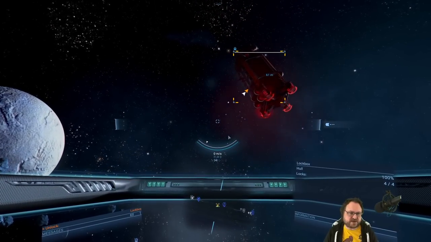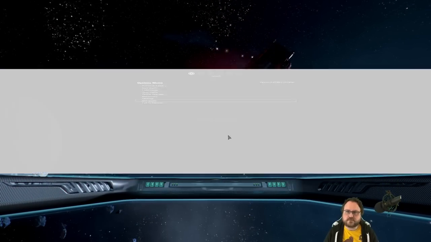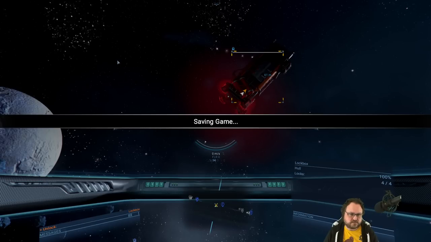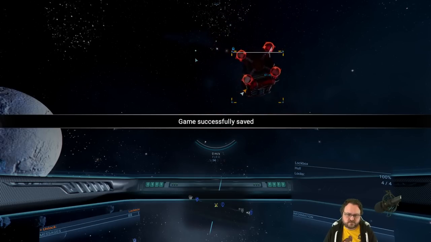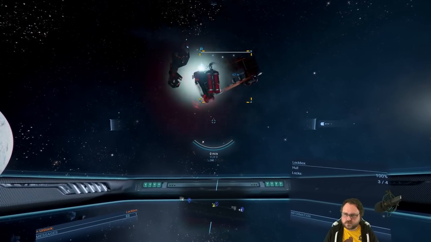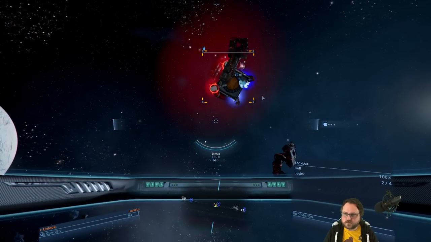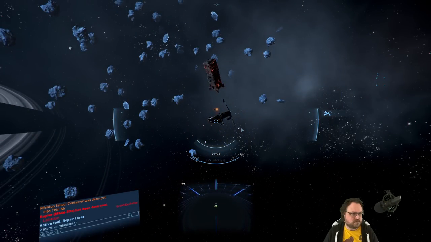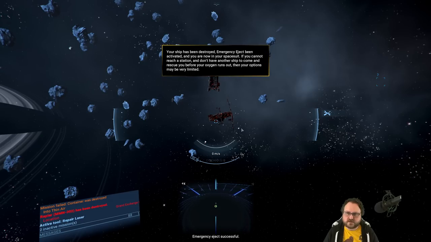Save. Is there a quick save button? Manually save. F5. Okay. Standard quick save button. I'm doing it. Ejecting. I'm sorry, what? Eject successful.